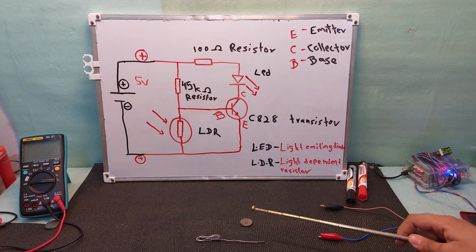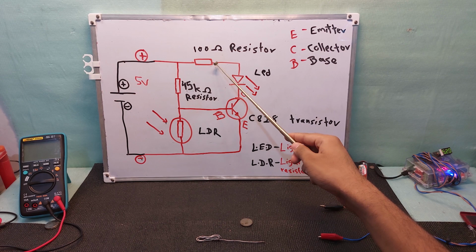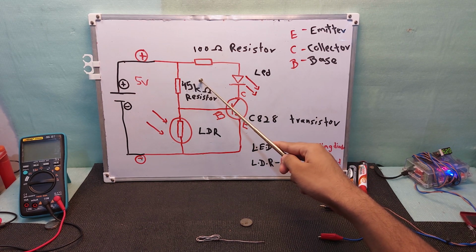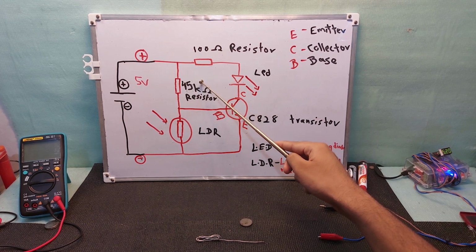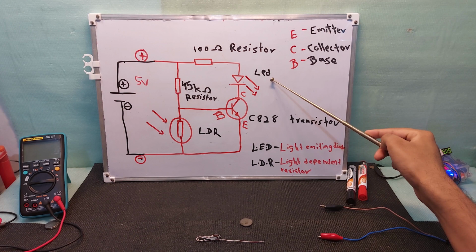Okay, a resistor is a component to reduce voltage. So there are two resistors. One is 100 ohm and the second one is 45 kilo ohm. So one is greater than the other one. This is 100 ohm, much less, and this is much greater, 45 kilo ohms. So the positive comes through this resistor, and this is the LED.